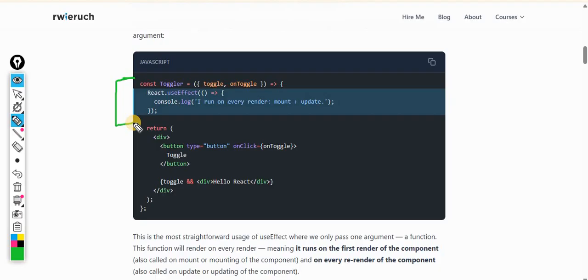So why does this toggler render? Why does this toggler render?